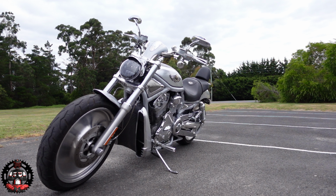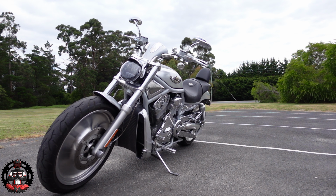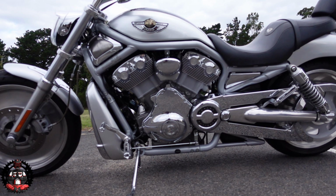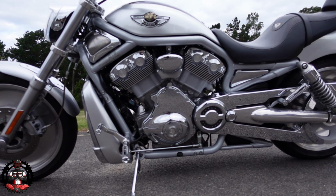I'll leave you with some final shots of this truly groundbreaking bike that all at Harley Davidson have a right to be proud of. And fingers crossed, we'll see the V-Rod back in the lineup soon.